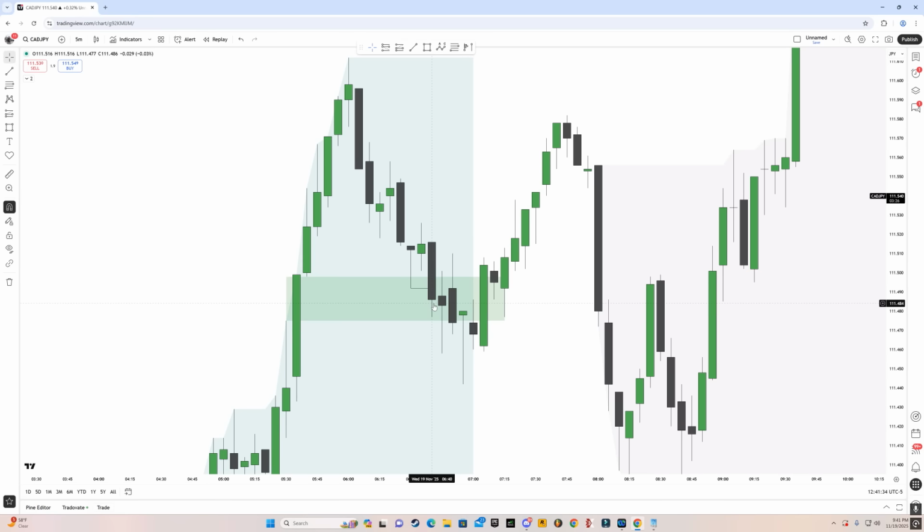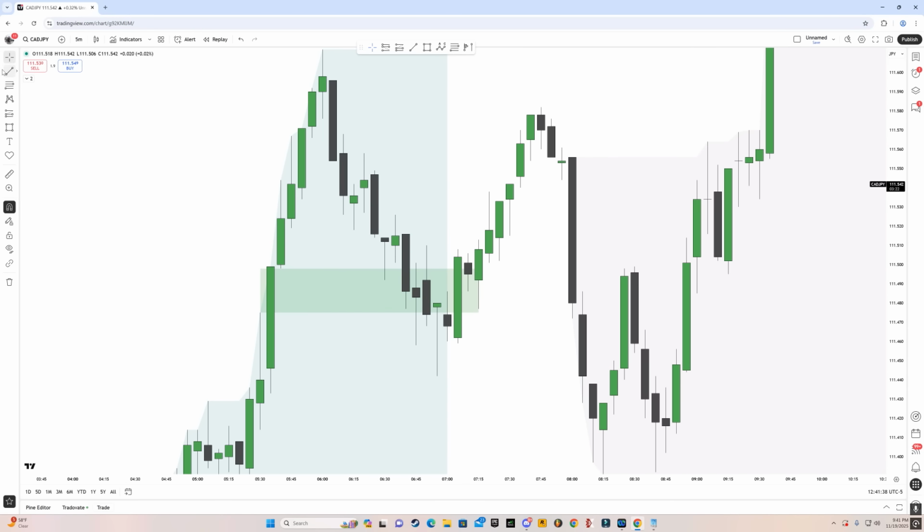Price swept that low, but it didn't close bullish. So we wouldn't take an entry here. But then price engineered another low over here. And notice what happened with this candle. The very first candle that swept that low, it closed bullish. So again, what happened here? The sellers, they tried to push the price down, but then they were absorbed because there was a big buy limit order, a big institution, a big bank or whatever, right? It had its order here, and then that aggressively pushed the price up.